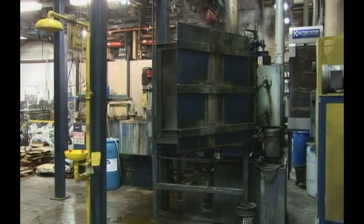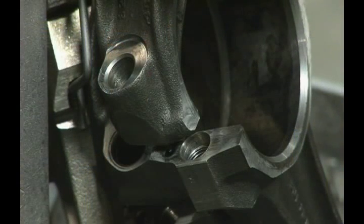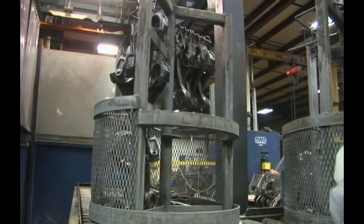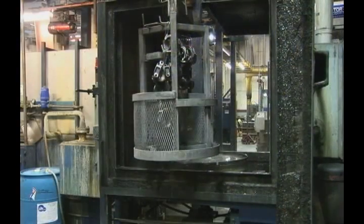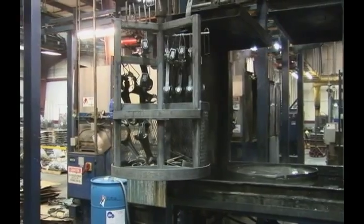You won't find this at any other remanufacturing facility because this machine was invented here. Traditionally, metal parts are baked and cleaned in a blaster that sprays surfaces with small steel shot that knocks off dirt, carbon, and paint. The problem is that shot gets wedged in places difficult to see, and they can work loose later and cause engine damage. This unique washing machine eliminates that problem. One more example of the CNH commitment to quality.